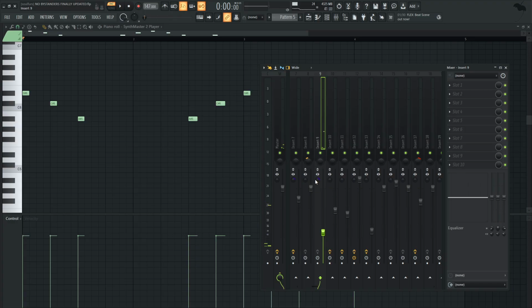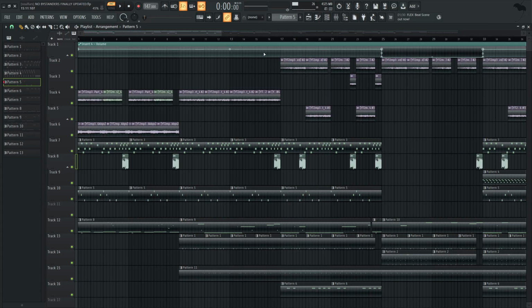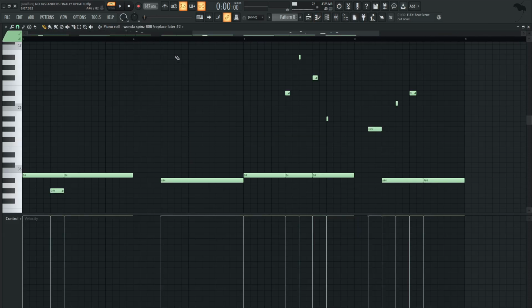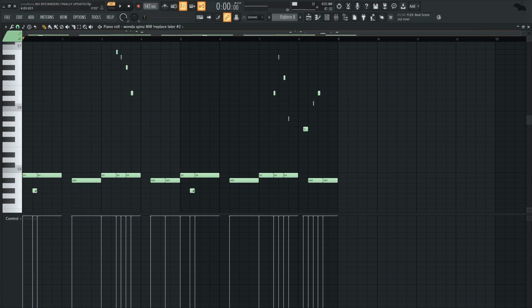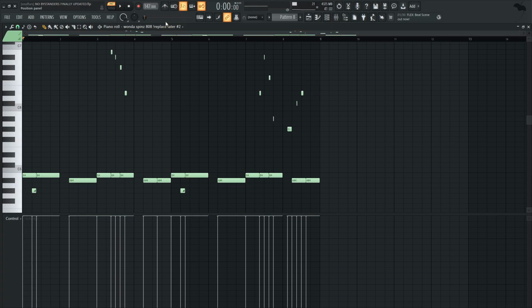No effects on it. We're just turning down the stereo separation, so it's a little bit in mono. And from there we get to the 808, which is kind of a complicated pattern, and it plays three patterns throughout the whole song. So it sounds like this by itself. Yeah, it sounds pretty dope.